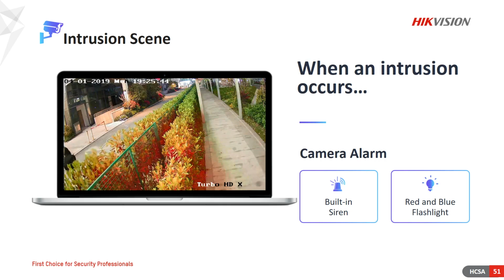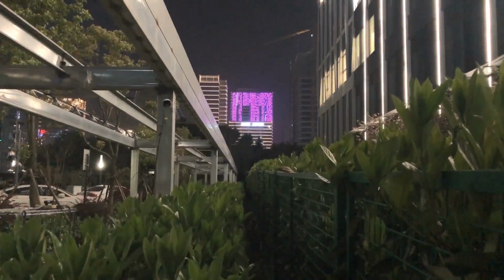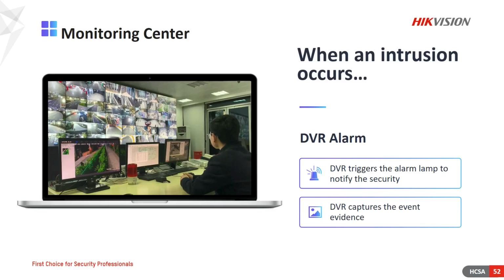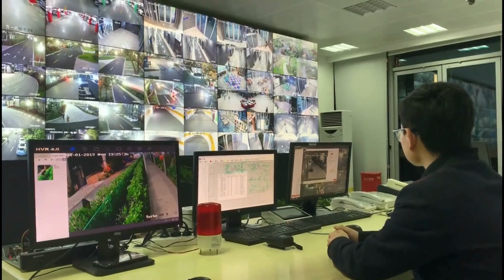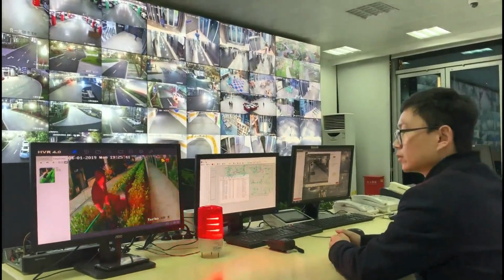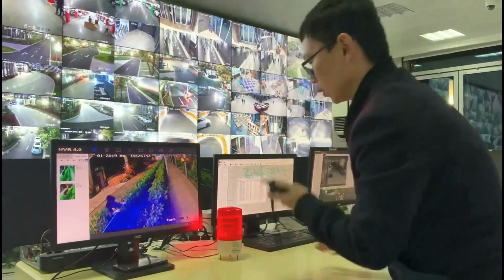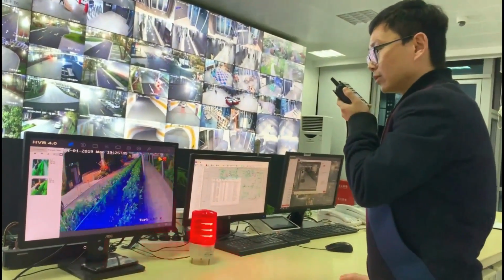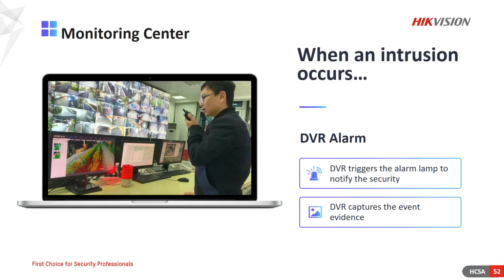The first line is going to prevent the criminal, and the second line is here in the monitoring center. For the DVR, the DVR is also going to provide an alarm. If we connect the external siren to the DVR, the DVR can detect the alarm, then it's going to activate the siren.